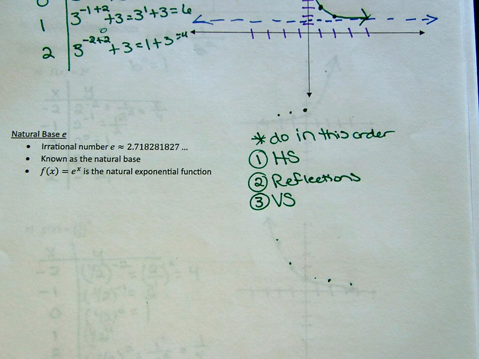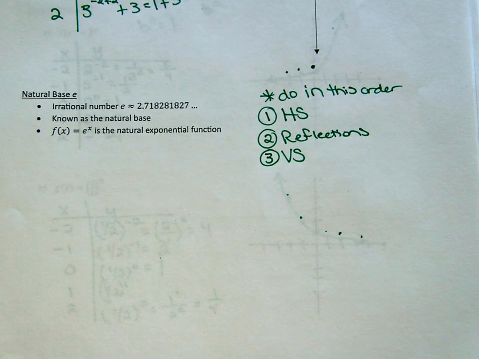Okay, the last thing, which is the last thing in the notes, but it's actually the first thing that pops up in the homework, is talking about this natural base E. So there is a base E. It's an irrational number, and it's 2.718, blah, blah, blah. Irrational numbers do not repeat, and they go on forever. Pi is the most commonly known irrational number. But E is another irrational number, and we will use it, especially when we start playing around in 5.3 and future sections.